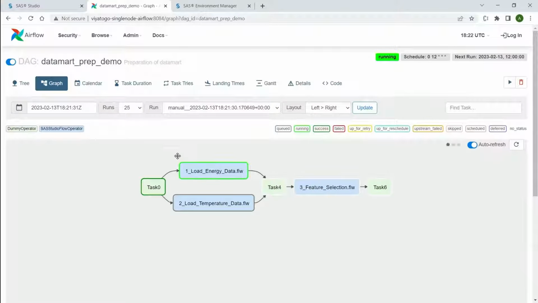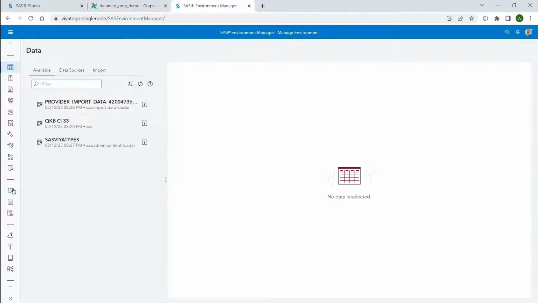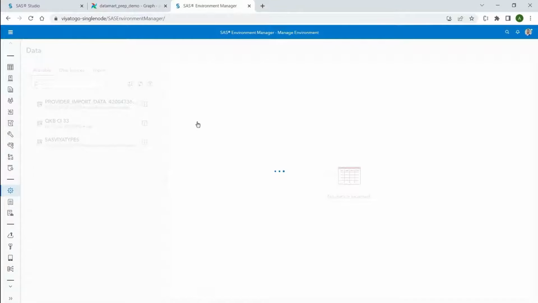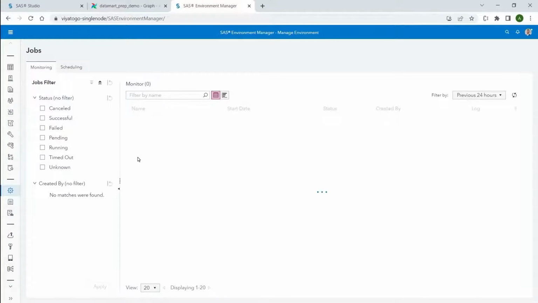Now this task is executing on the SAS Viya environment, so the execution happens on the SAS Viya side, and Airflow is only responsible for providing the orchestration order of this execution. At this point, I can quickly switch to Environment Manager, which is a SAS native application integrated in the Viya platform.